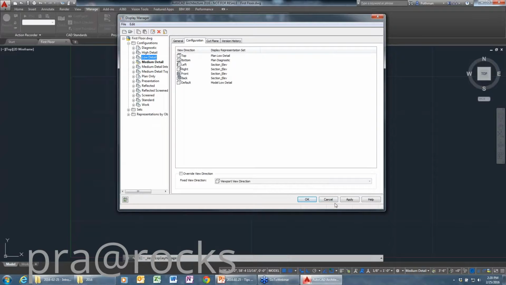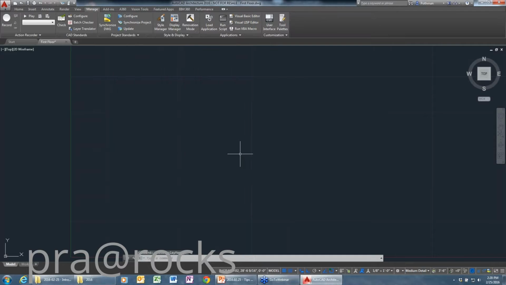I could spend an entire session talking about the display manager, so we're not going to get into a lot of detail here. The other thing that I'm not really going to touch upon, but I just explain a little bit here, is the Project Navigator. And Project Navigator is similar to the Sheet Set Manager, if you're familiar with the Sheet Set Manager in AutoCAD, with additional capabilities.